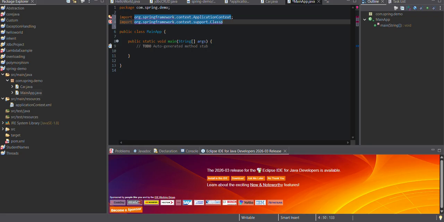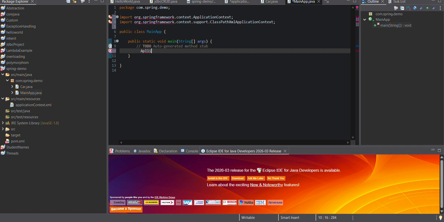We know the class path, right? XML application. So these two are my import dependencies, that is Spring Framework. Then I'm creating these two. Then inside this main class, I'll be calling this application context.